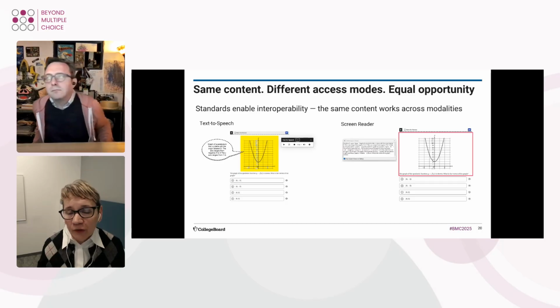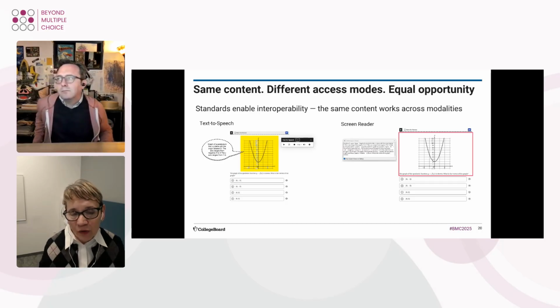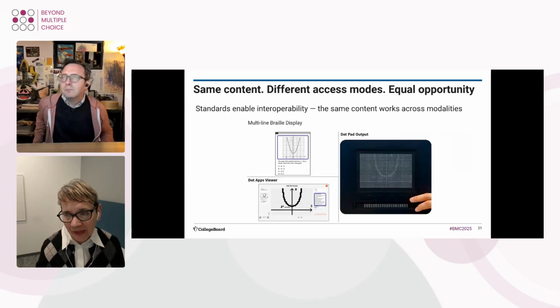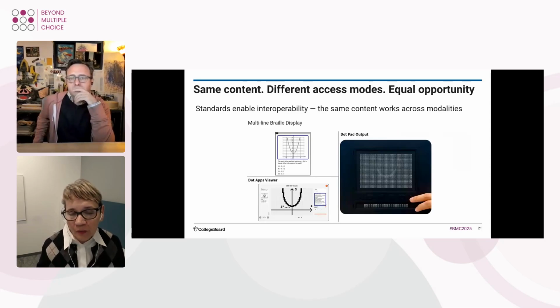that requires a full description of the graphic, including the coordinates. What we're showing here is how the NVDA screen reader reads the same description of the same image, but with more detail. And when content is structured using what we have already discussed, MathML, alt text, and standardized markup, it can seamlessly adapt to visual, auditory, or tactile formats.